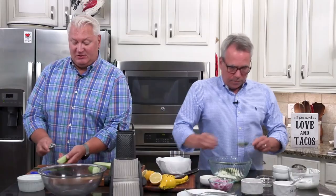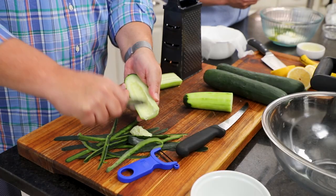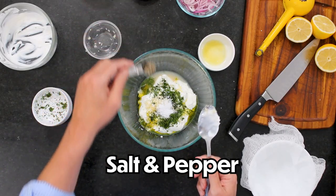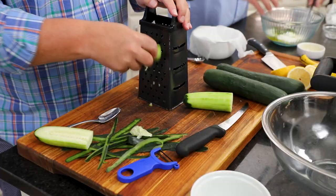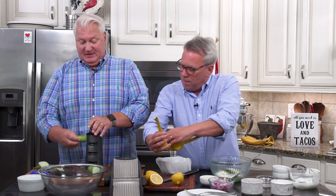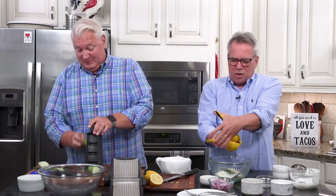Really quick, I'm just going to show everybody that I'm de-seeding this. All I'm doing is just taking my spoon here and getting rid of that. And then I'm going to show you this real quick, and just grate it with my box grater. You just need a half of one of these. You're going to need about a half a cup. If you do too much, then it makes the sauce a little grainy.